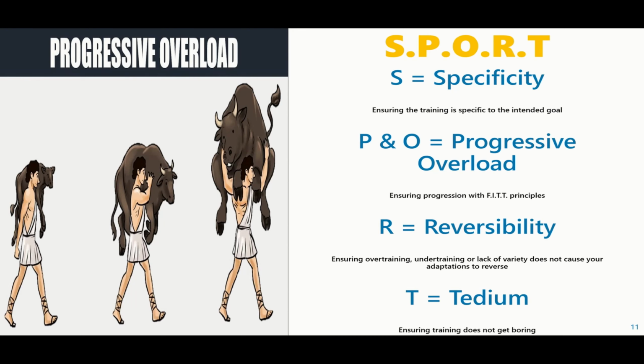If we get bored of training, not only is this a mental roadblock, but also this could be a physical roadblock where the muscles are used to the stimulus you're putting on it, the weights that you're putting on it, the heart rate percentages that you're demanding from it. And if we stay in the same training zones, doing the same training routine with the same exercises, your body will also get bored and therefore adaptation will stop occurring. So again, just for the sake of enjoying your training, it's important that we vary the training methods, the modalities, not only to keep your body guessing, but also to keep your motivation in the gym environment.